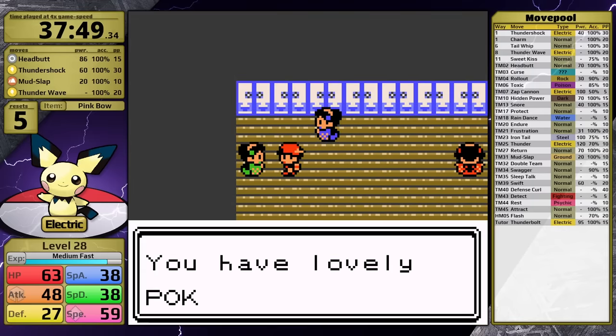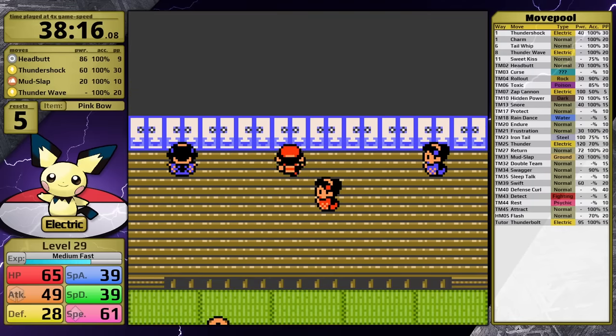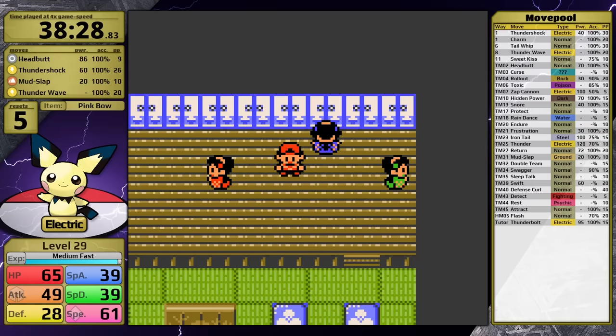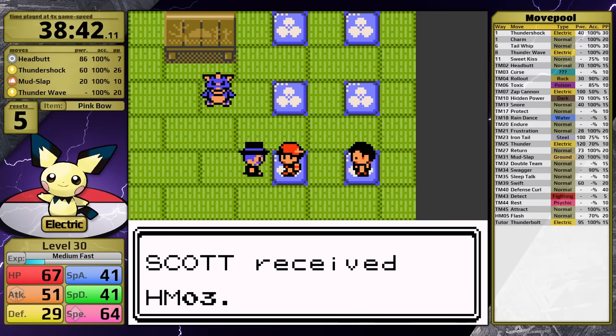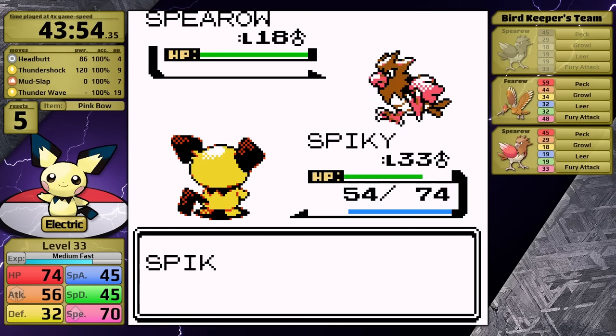If I'm streaming, I'm probably going to come back here later after I'm trying to use Surf in Olivine City. By the way, none of their teams are strong against Pichu, so I take easy victories here and earn myself the HM for Surf. After that, I head to the lighthouse so I can defeat all the trainers along the way, as well as all the mandatory battles there.